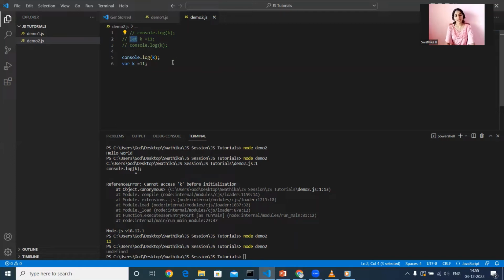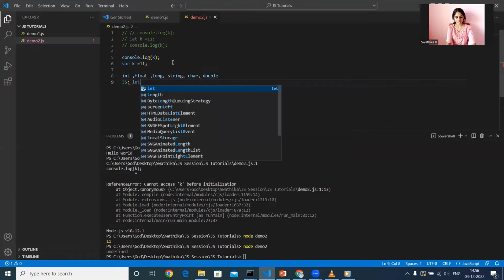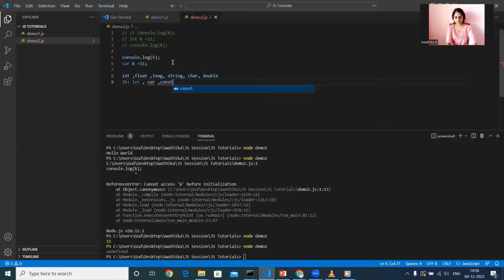And right now, if you are already into any programming language, you would have gone through int, float, long, string, char, double, and a lot more, right? Did I miss out something? You have a lot more. But in JavaScript, there is nothing like that. You just have let, var, const. It's done. Everything is declared just like this. You say it's let, you give it a value. You say it's var, you give it a value. You say it's const, you give it a value. There are no such type differentials available in JavaScript, which makes things really easy to learn, right?